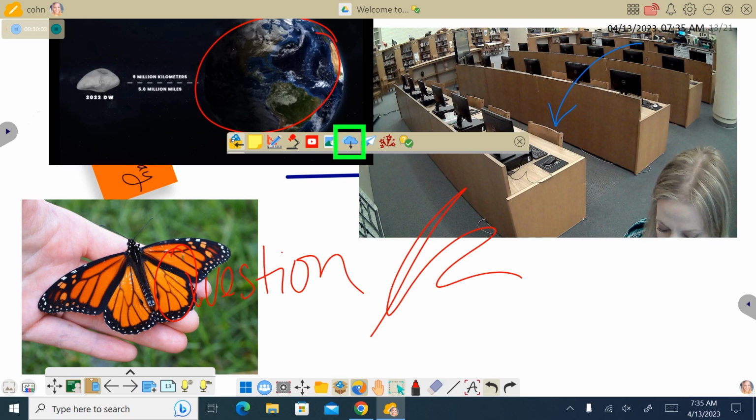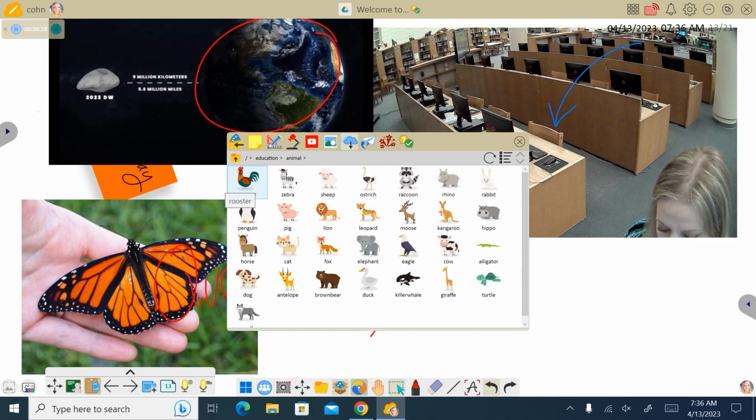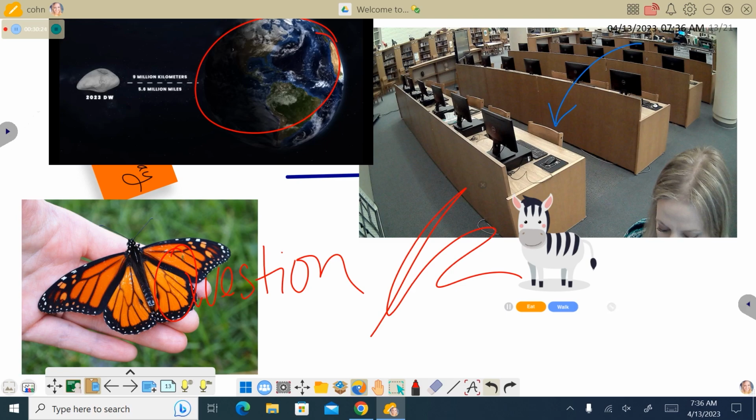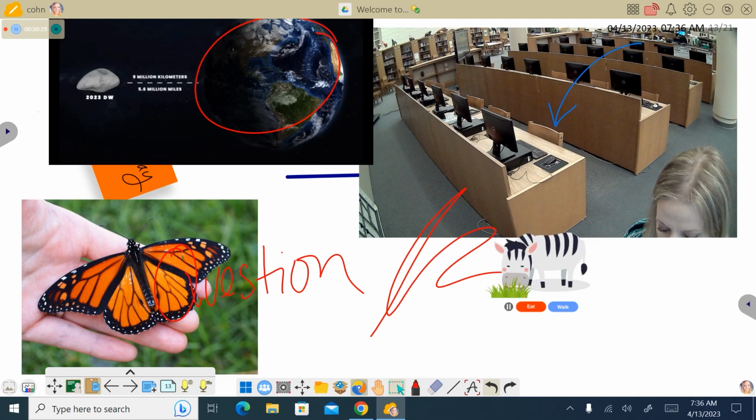The next tool has some animations that MyViewBoard has created. There is nothing in the corporation file. I think it's because we have an education account. So if you click on the education account and you go into a subcategory, you drag and drop your animation out. They all have two options on them. The first one I've discovered usually makes noise, and it usually ends. The second one often will go on forever. So if you want a zebra on your whiteboard presentation and you want him to be just walking along all day long, you can add him and he will walk 100 miles.